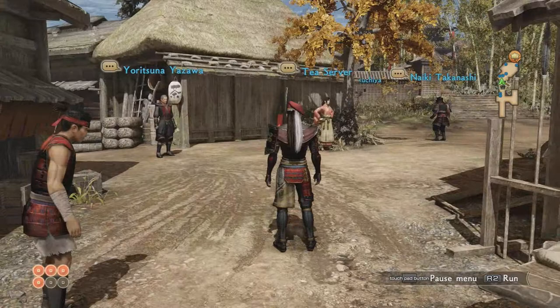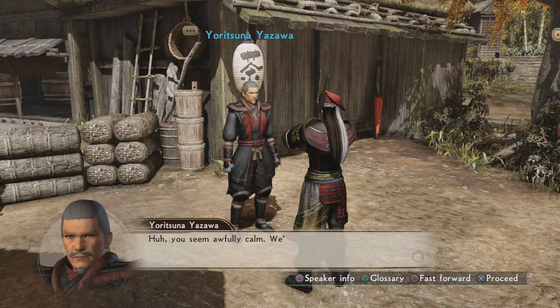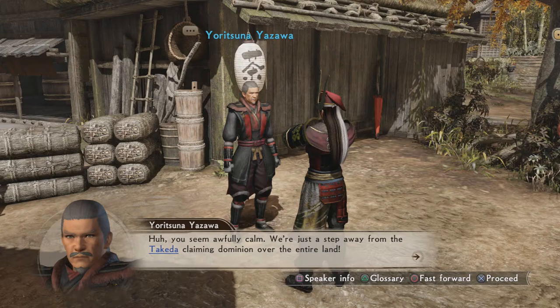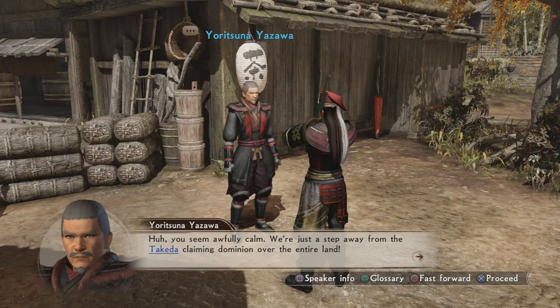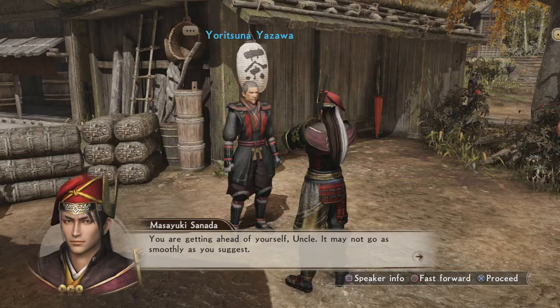Masayuki, what splendid... That was a great charge. You seem awfully calm. There's a step away from the Takeda realm. You're getting ahead of yourself, Uncle. That's what I just said. It may not go as smoothly as it suggests. Hint, hint, nudge, nudge, Oda.